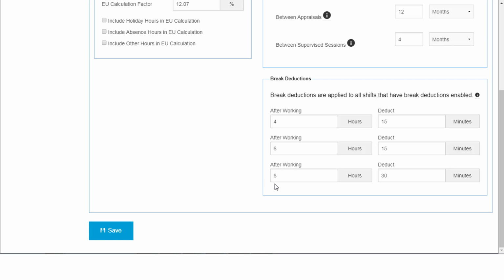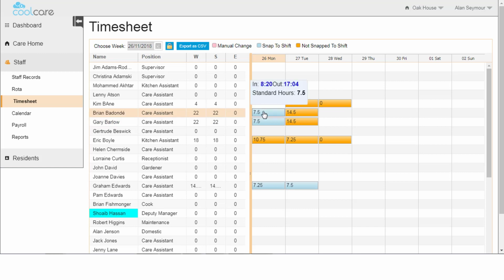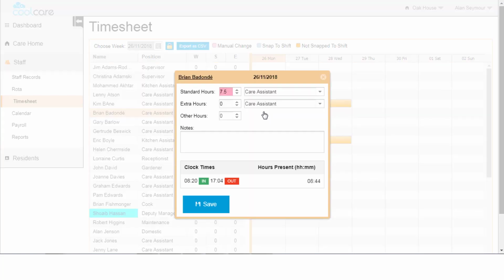For instance, if the shift lasted 8 hours or above, the break would be 15 plus 30, which is an hour's deduction. As you can see with this example, this care assistant has hours payable of 7.5 and it has snap to shift. By clicking on the shift, you see that this has been paid as standard hours.